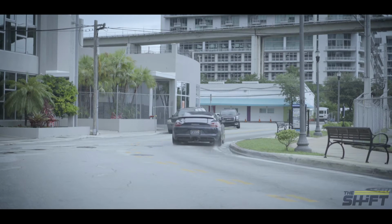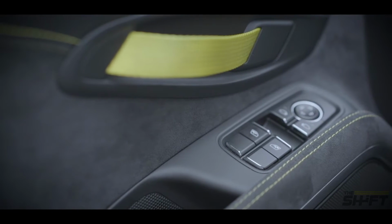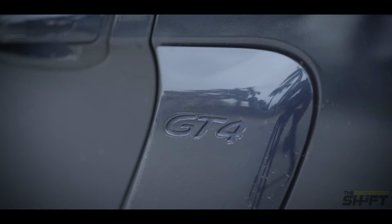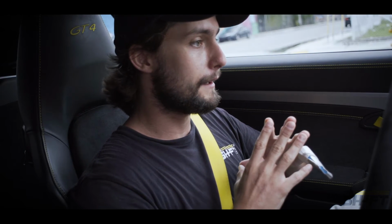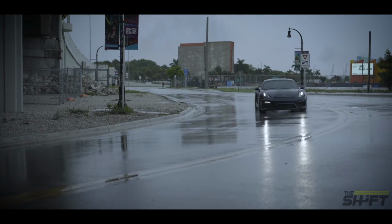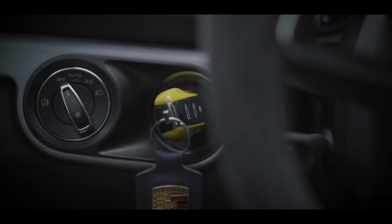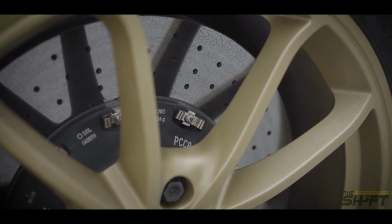Obviously, it's not enough power to surpass its older brother. I think that was something done on purpose by Porsche. But now we see the GT4 RS coming out with a new 718 GT4 model. But yeah, in general, it's amazing. Amazing is the word, and I think we can just leave it at that, because people complain about the gear ratios. Not even Preuninger says the gear ratios had to be shortened. He didn't see a need.